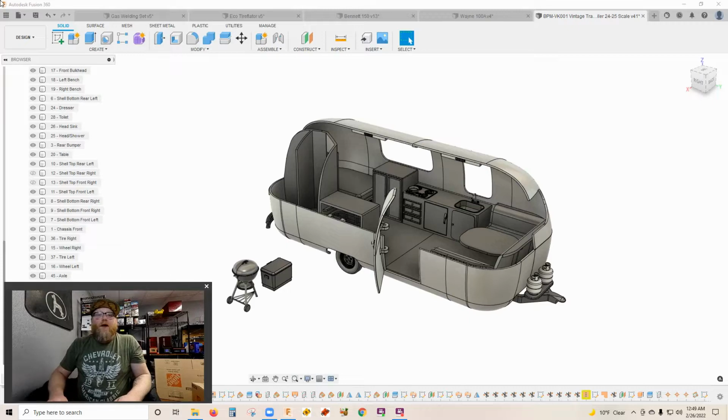Welcome to this video walkthrough of Scale Speed Garage File Pack 009. This is the February file pack, available now through March 25th, 2022 for Scale Speed Garage members.